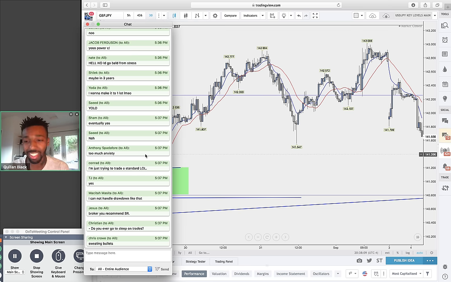How big are your stop losses on average? On average, it's around 7 pips or 5 pips a lot of times, because my entries and everything are kind of on point, you know what I'm saying? So I don't really see that much drawdown. That's why I'm able to use the kind of lot size that I use now, because if your drawdown is not much, then you could up your lot size, because that's what it's based on. A person that sees a lot of drawdown is not going to have a lot of volume on their trades, because they're experiencing a ton of negatives before they go positive.